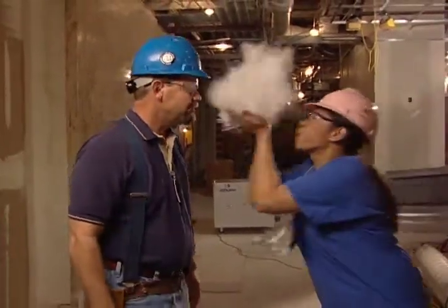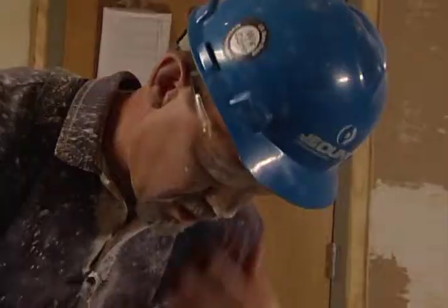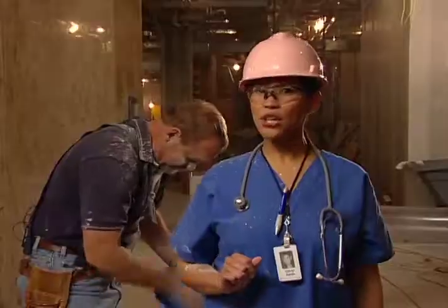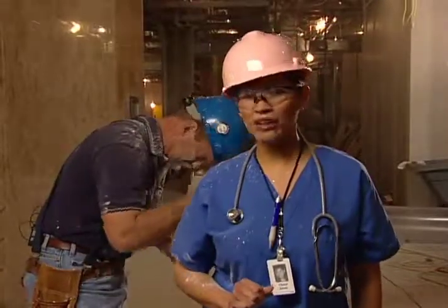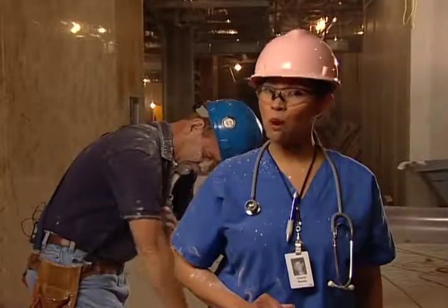Okay, let's talk about one of the most important things you'll hear today, infection control. Hey, Joe. Yeah. See? That's basically what a patient can feel like if you don't do a good job of controlling dust inside my hospital. And it's not just dust. You've also got to be aware of fumes from whatever materials you are using, and you've got to make sure you don't start mold growing in the walls.